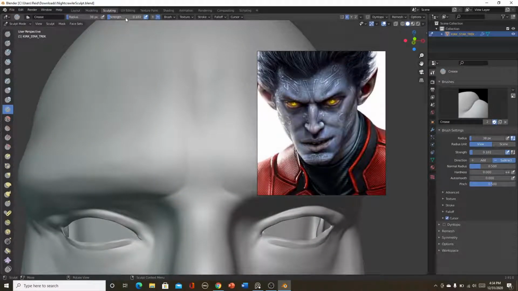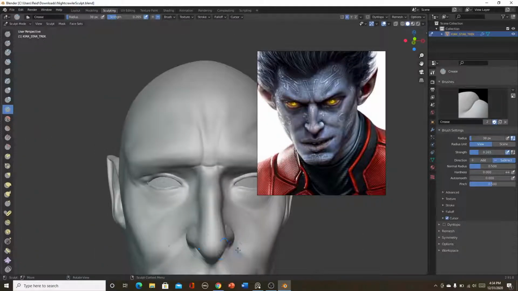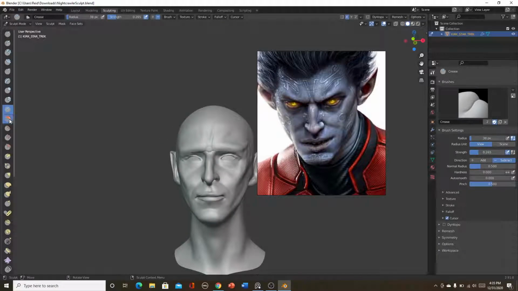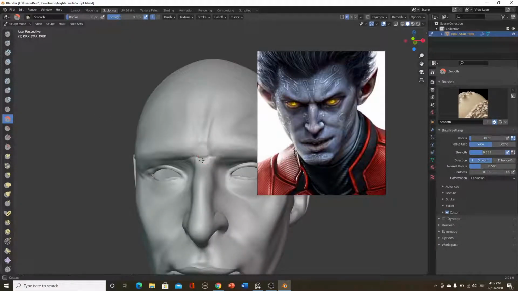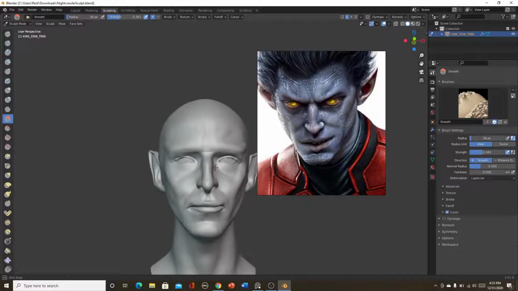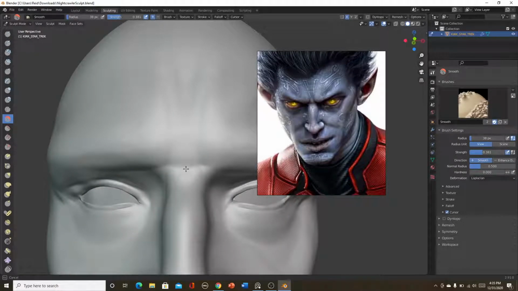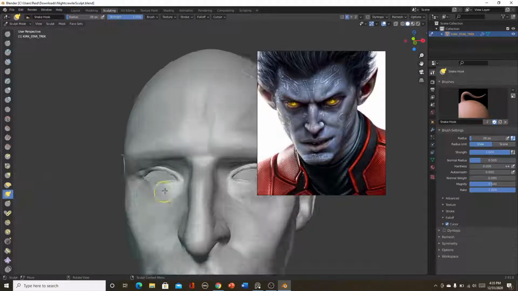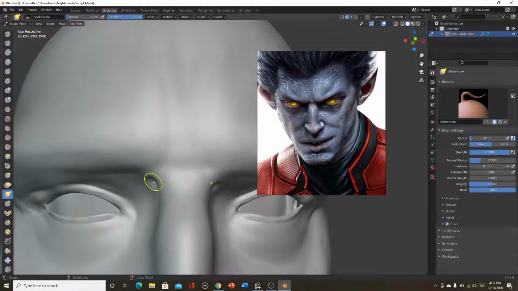I'm gonna turn up the strength maybe, and try to go up there, and then go in here, and maybe up there. Lower it, go over it. Just a constant process of putting in details.